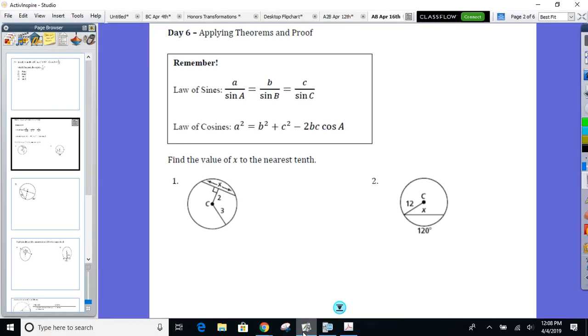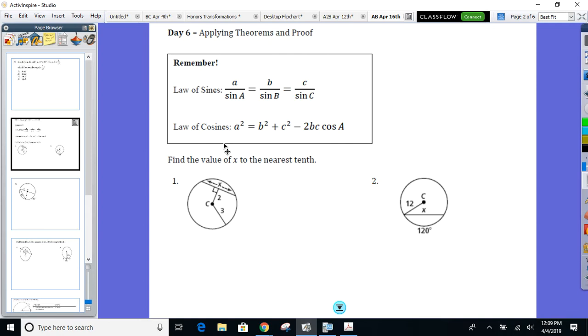As I promised yesterday, no new stuff today, just going over all the theorems we did yesterday and applying them to both algebra and proofs, which are going to come back today in the statements reasons form. You'll see right here, right up above, I have some formulas that we may be able to use today in the law of sines and the law of cosines. We are going to be involving triangles today.